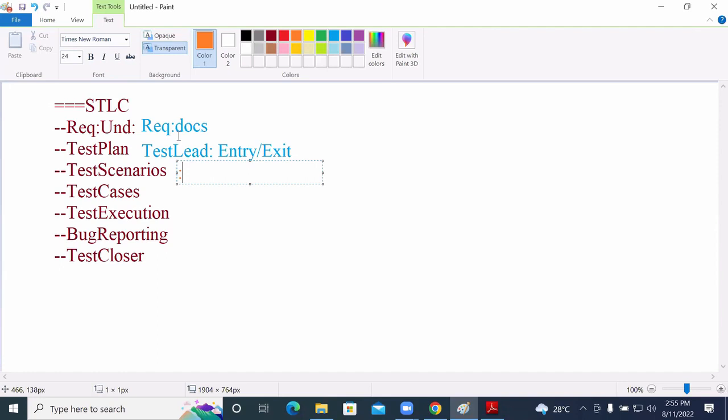As simple as that, the project manager prepares the PMP document, and that PMP document needs to be approved by the client, because it mentions the whole project management plan, how exactly the whole project needs to be continued.